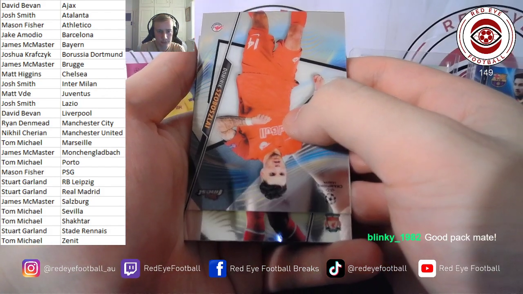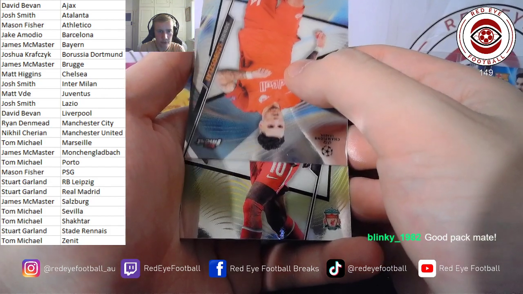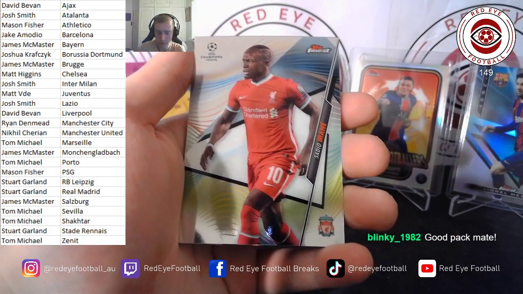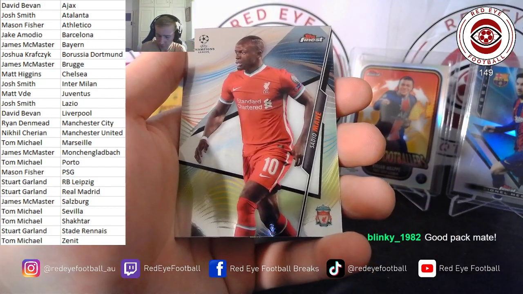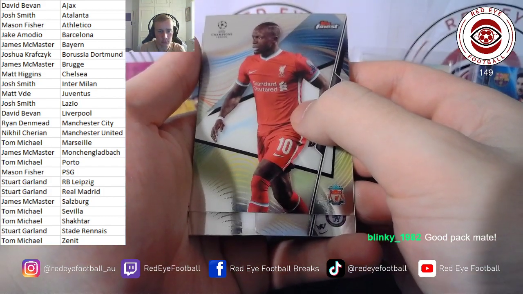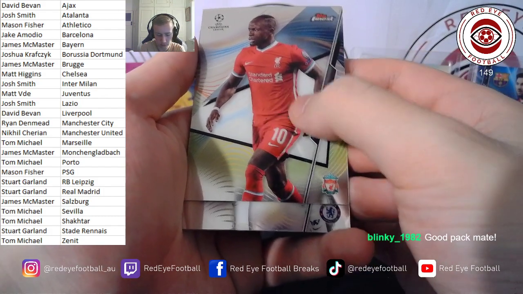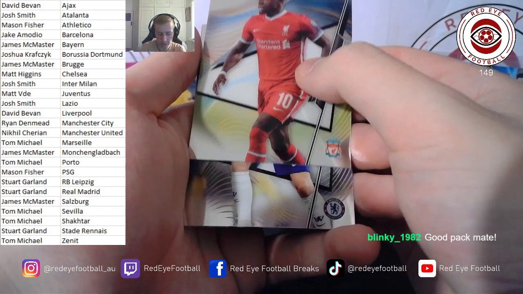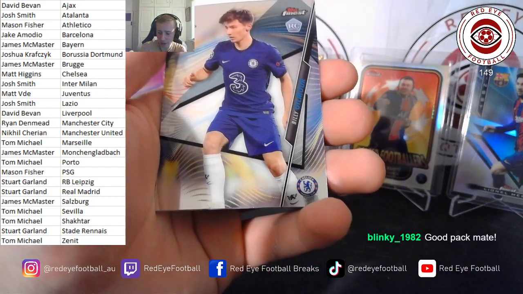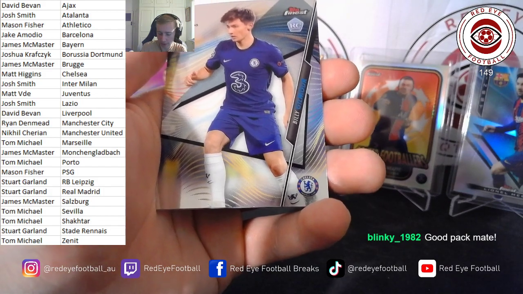For Liverpool, another one for David Bevan. We have number 10, Sadio Mane. Nice one there. Chelsea, back to Higo. Have we seen these White Sox before? They do look familiar. Could it be again? Yes, it is. It is another Billy Gilmore rookie card. On your Higo. Love that one, mate.